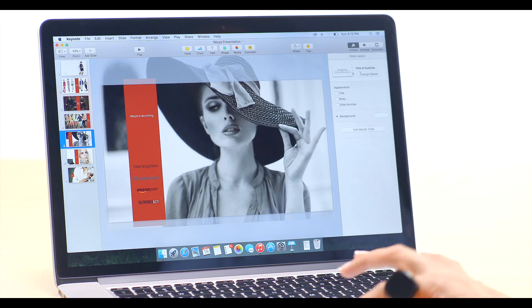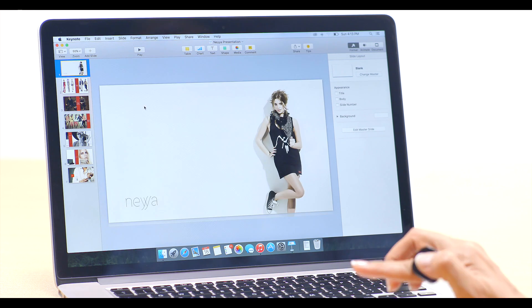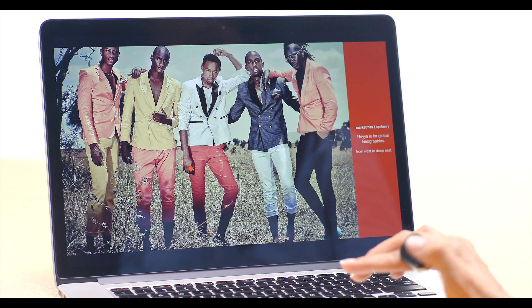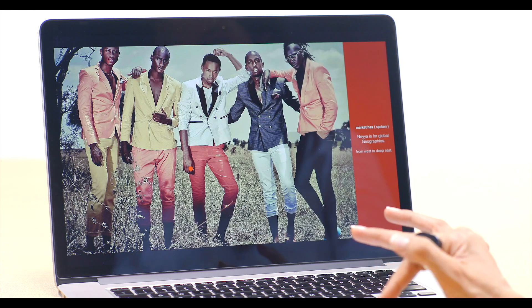So if you're someone like me and work with lots of decks and presentations, pitching to people, open your Keynote presentation and double tap — it is live. Now you can swipe right and it's the next slide. Swipe left and it's the previous slide. It's so simple to use. You don't need a clicker nor do you need a dongle — you can do all your presentations right from your finger.